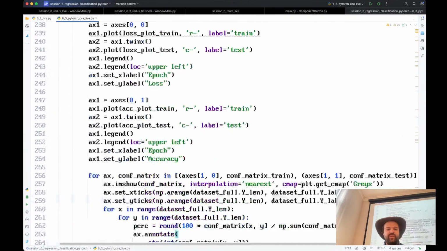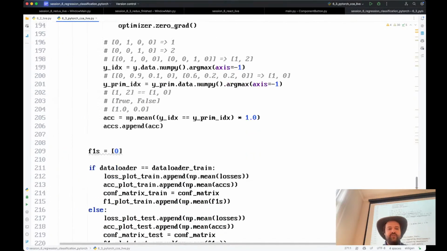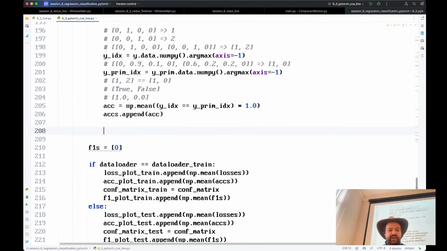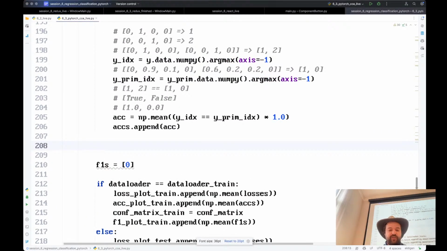But the confusion matrix is something very, very simple. It is just statistics. It just counts samples which fall into a specific category. So let me show you. Here, under the accuracy, let's go through each car in my dataset.